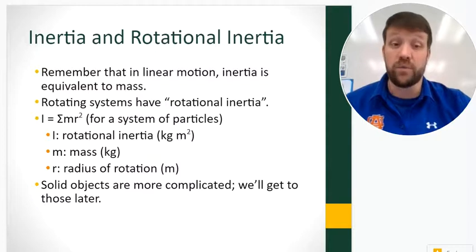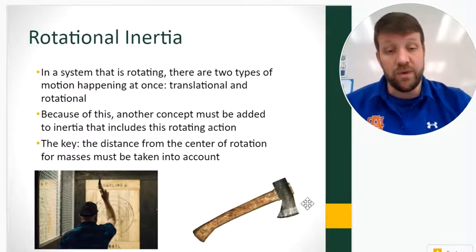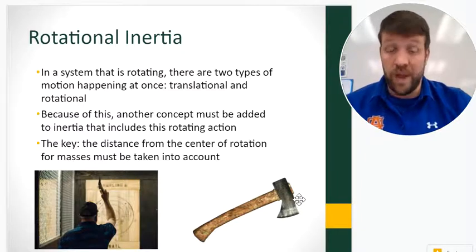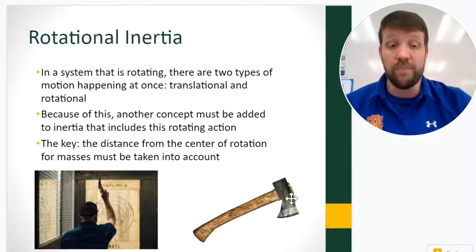Okay, so I'm going to go back real quick to this and look at this. We would break this basically into two parts because it's really two things stuck together. I would say, okay, right here, the center of mass would be the radius that I'd be looking at, like right in here, and then the mass of the handle. And then I would look at this piece right here, and I would say the center of mass for this is right about here, and I would look at the radius from that as well. We're going to consider both the mass and the radii, how far out it is from those spots for both of these pieces.